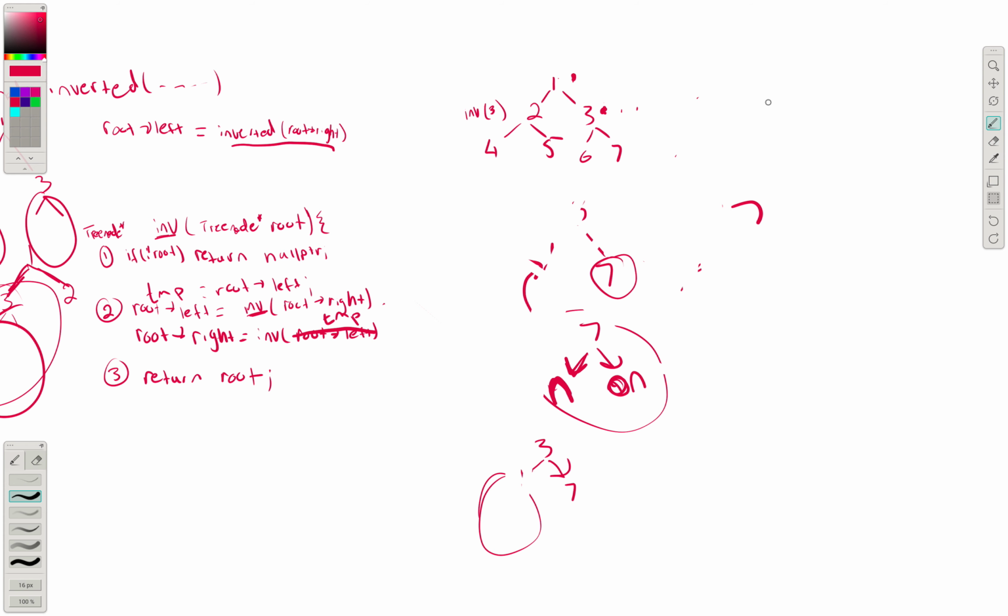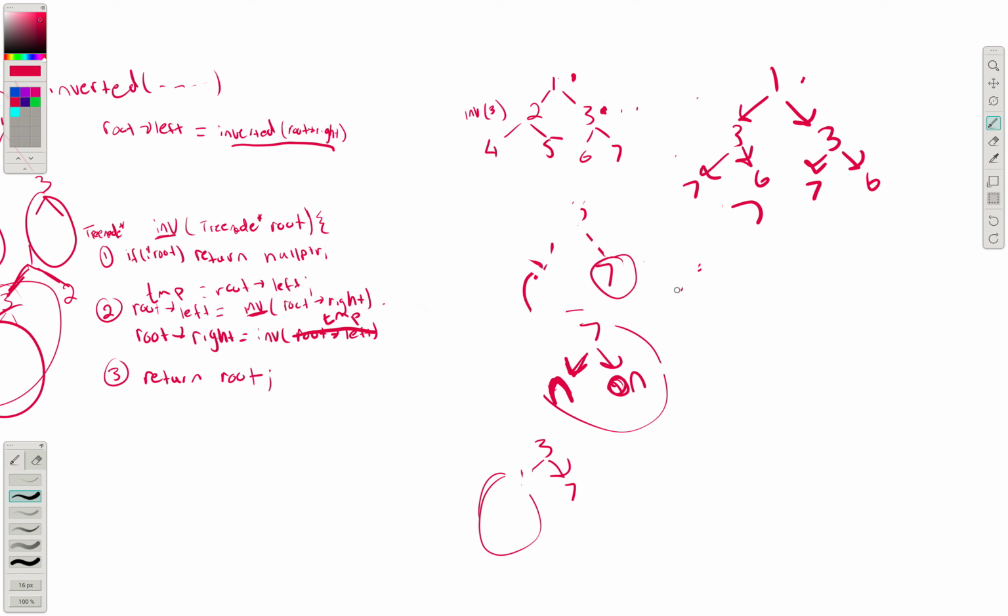Okay, anyway, now we have 1 is pointing to 3, 7, 6, because we're on this now, and the right side is also pointing to 3, 7, 6, because those were swapped.